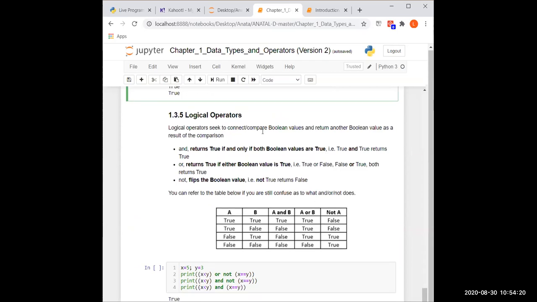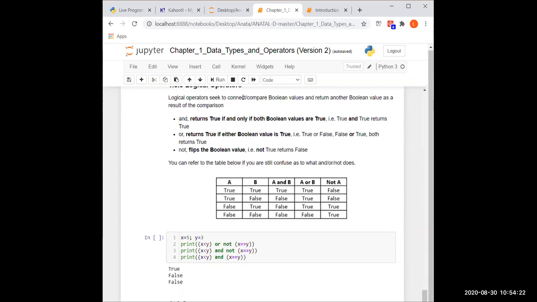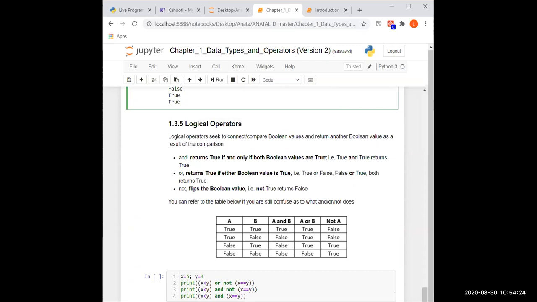So for logical operators, let's say, they are used to connect and compare Boolean values and return another Boolean value as a result of the comparison. So the use of this: and, or, and not.